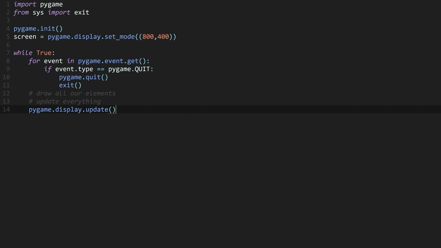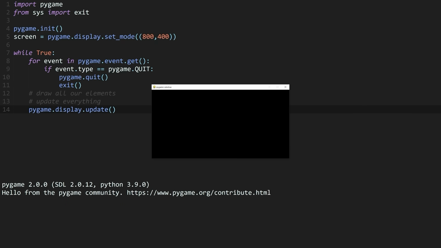One is very simple, the other is slightly more complex. So let's start with the more simple one. All I want to do is to give our game a title. Because if you check right now, we just call it pygame.window. So you can see it up here in the title. We have pygame.window, which doesn't sound particularly good.